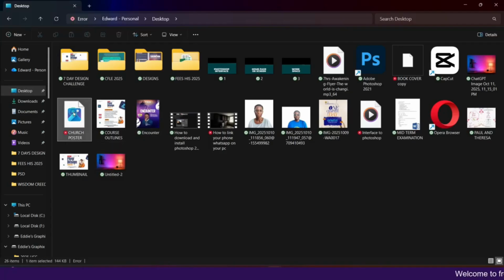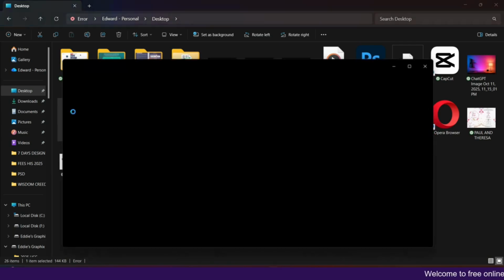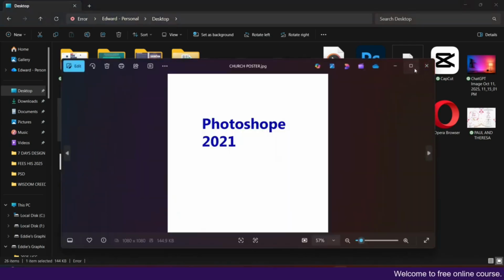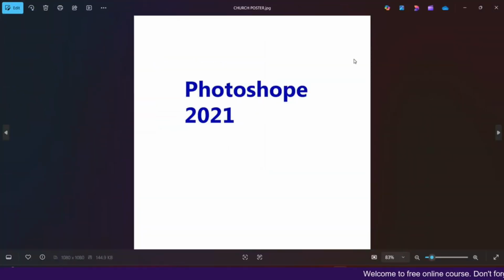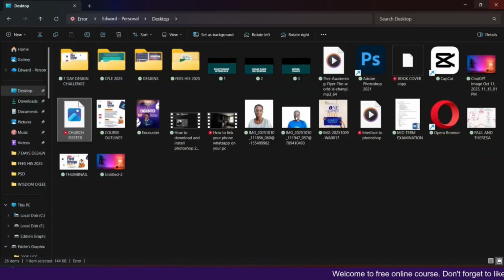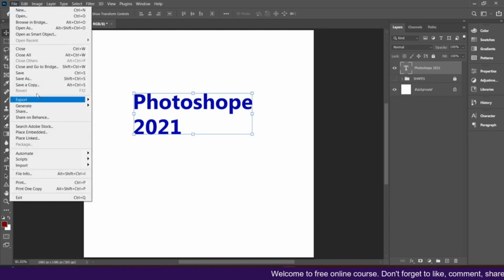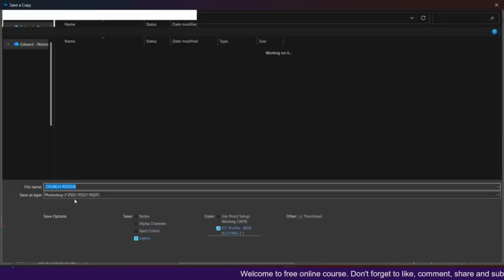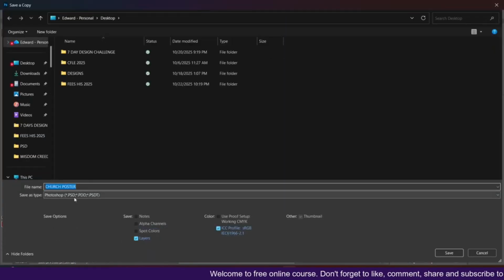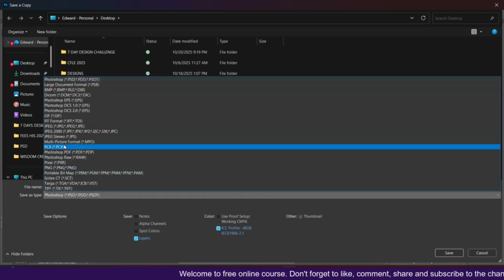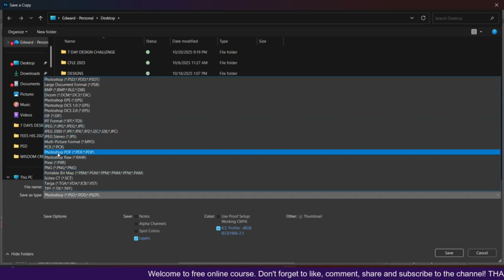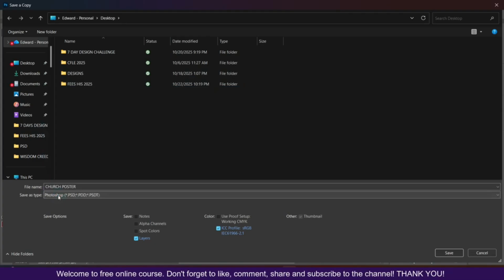Let's open it. Double click to open and have a look at what we did. So you see this is the picture format that we saved. If you don't want the picture format and you want PSD, it is the same process: go to Save a Copy and you can leave it as PSD. Maybe you want to come and continue later. You can also save it in the form of PDF, that is absolutely fine. So it is important for you to know the format that you are saving your work in, and that will help you.